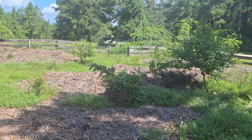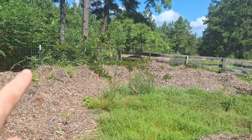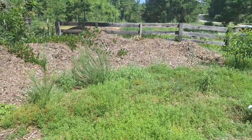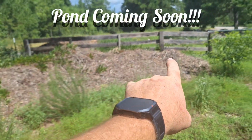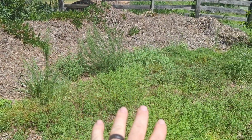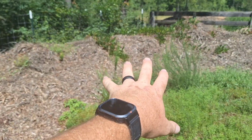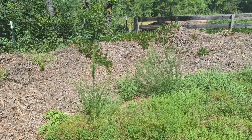But anyway, we've got a project coming up pretty soon. Let me get out here and show you guys. So this corner of the property, the fence line comes along here and comes along there. And I have a gentleman that's going to come out, I did a little bit of work for him, and he's going to help me dig out the pond back here. From that corner there, we're going to have a pond that comes out. Unsure exactly of the shape yet, but we're going to have it come around here as a quarter moon, and we're going to put in a waterfall type situation, just as an attraction.